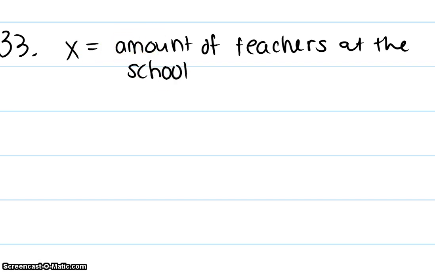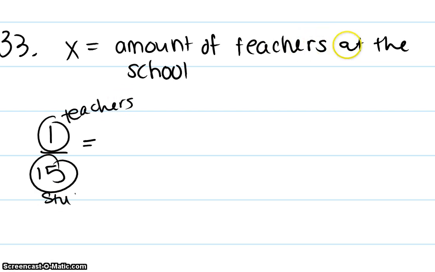The first ratio that we have is 1 to 5, and that's teachers to students. So you'd set that up like that. And that also equals, so this number is teachers, and this number is students. So what we do is on this side, we set up the same ratio. So x is for the amount of teachers at the school, so that goes on top, and then on the bottom is the amount of students, which we were given the number of 846.